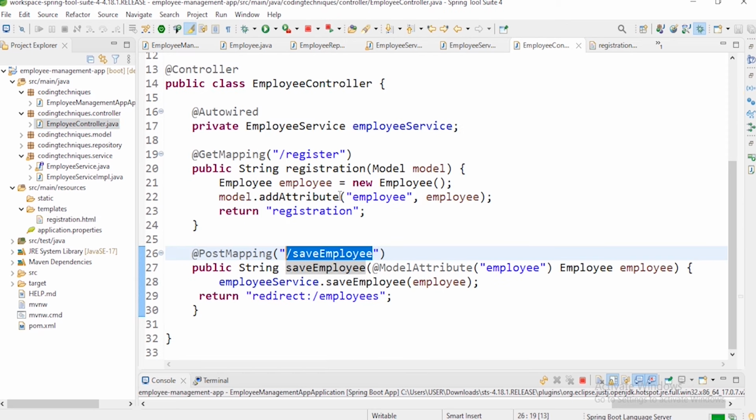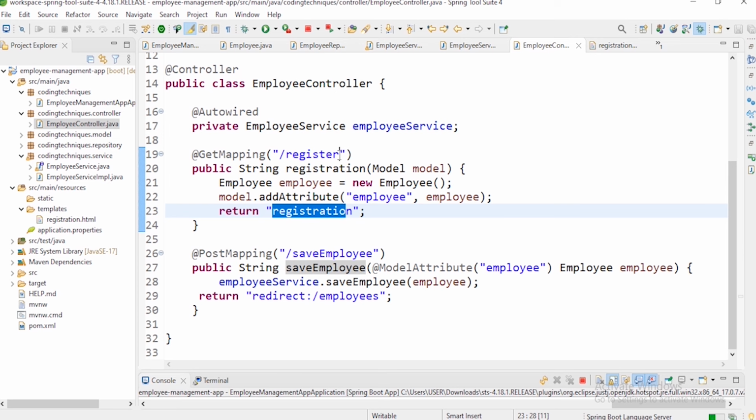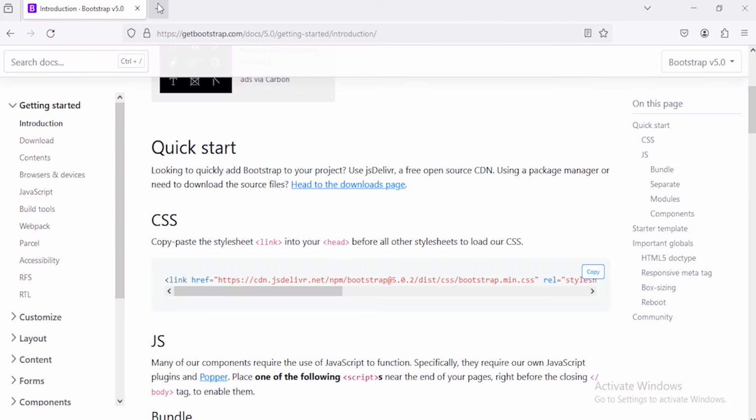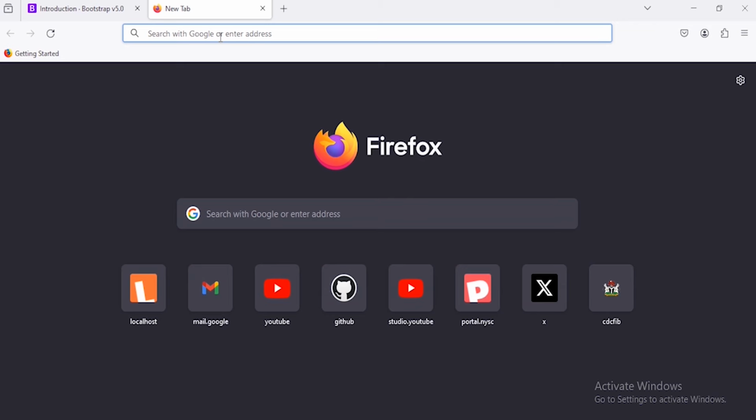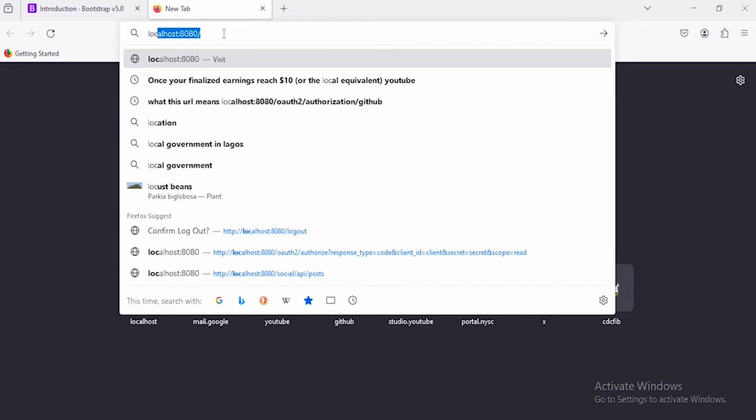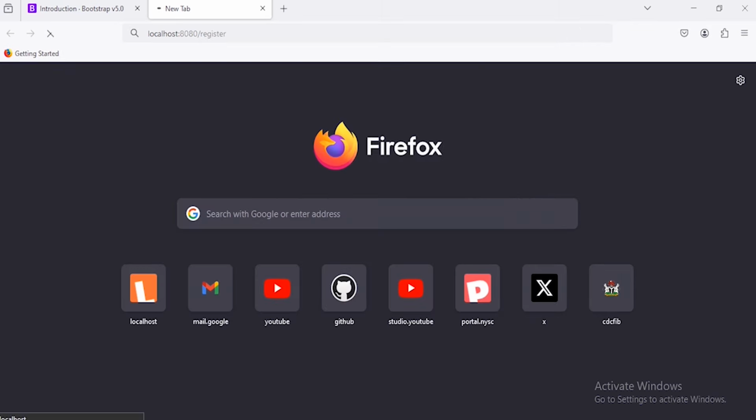You see we will get this page that we just created at the register endpoint. Okay, now let's check for it, make sure you save everything, and then if there are any changes that we need to make, we will come back. So let's see it, the register page.